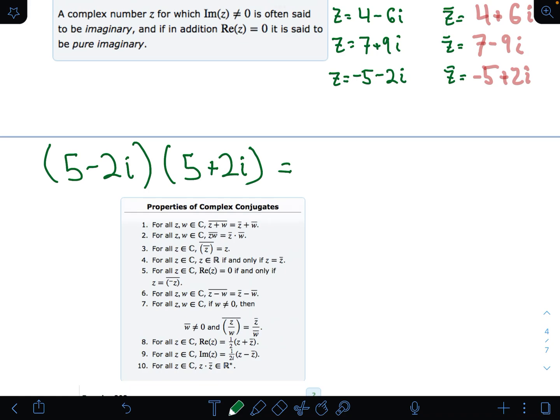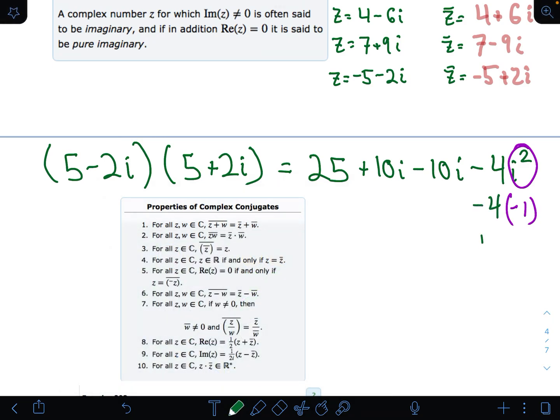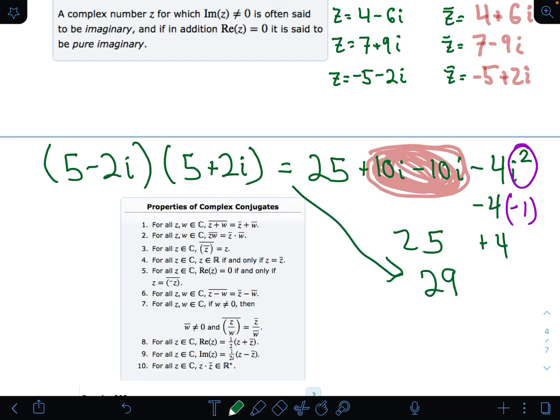Check it out. When I take 5 times 5, of course, we know that's 25. And then, of course, I'd get plus 10i minus 10i when I do the inside ones. And then finally, the last terms would be negative 4i squared. And, of course, we know that i squared is, in fact, negative 1. All right, so I have negative 4 times negative 1. This is going to wind up being plus 4 here. Meantime, this plus 10i minus 10i is going to cancel out, leaving me with just 25 plus 4. Thus, the product of this was, in fact, 29, like so.